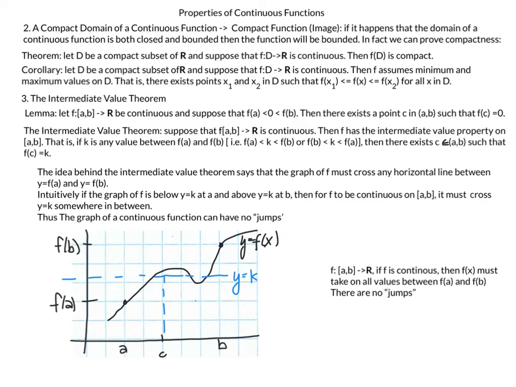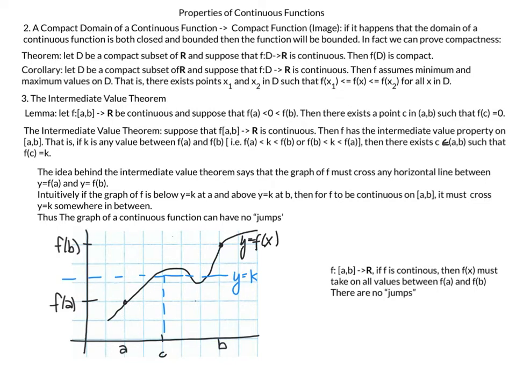And the idea behind the intermediate value theorem is, let's suppose we have AB here and f of a is somewhere here and maybe f of b, for the sake of argument, without loss of generality, we can say f of b is greater than f of a. So intuitively, the graph of f must cross any horizontal line between f of a and f of b. So in other words, since the graph is going to go from f of a to f of b, any horizontal line in between, our graph must cross.